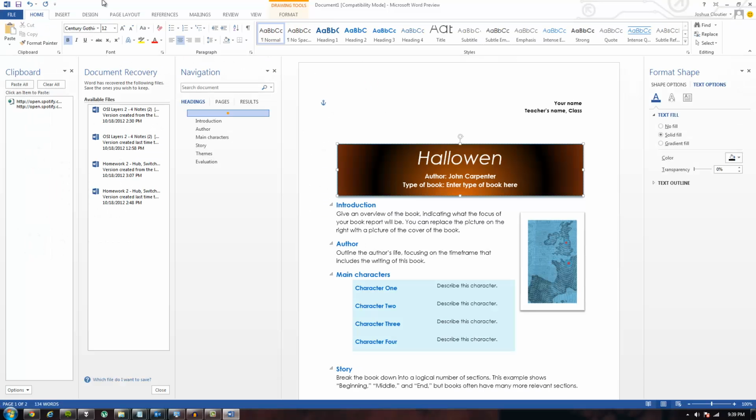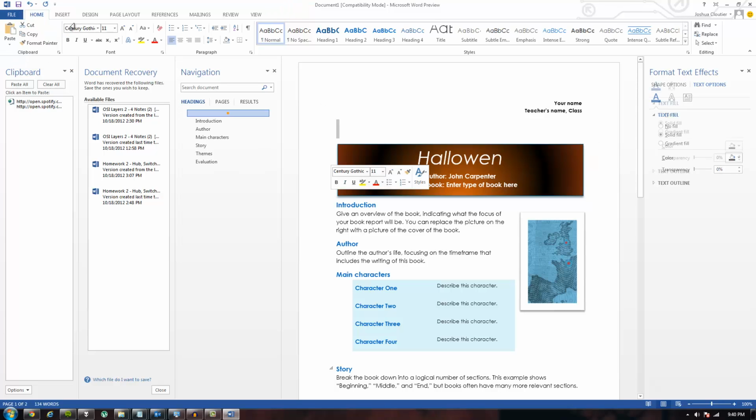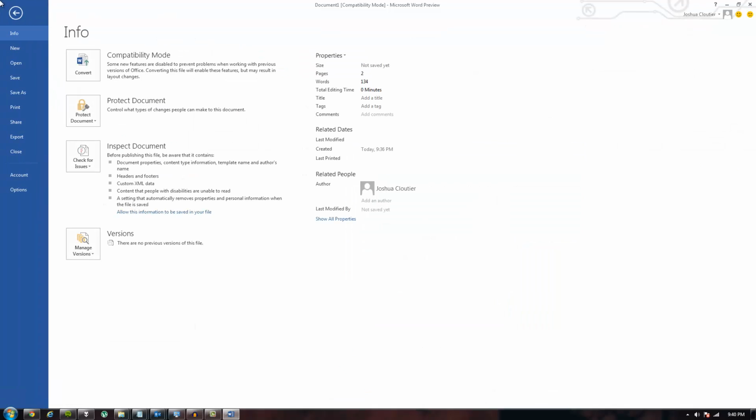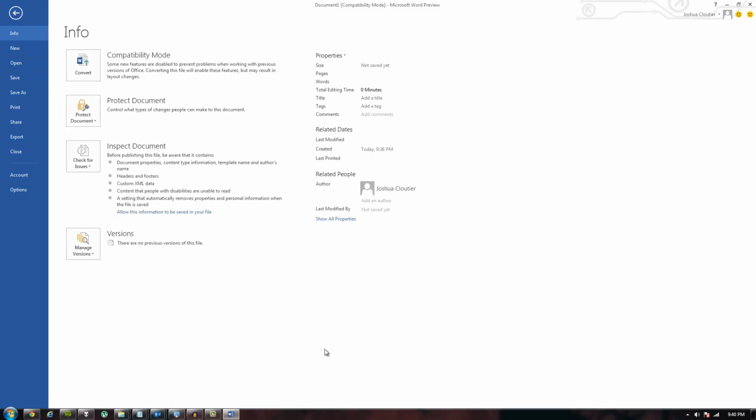So Windows 8 actually has a lot to do with the Metro interface, which it's no longer called. However, so is Office 2013, and it's more square. They're trying to be more simple. So if I click on File... The one thing I don't like about it is the fact that it takes me out of my document. What if I want to see my document while I'm editing it? I can't do that. So that's one thing I don't like about it, but let's go ahead and see what we have here. So we have a couple of options.